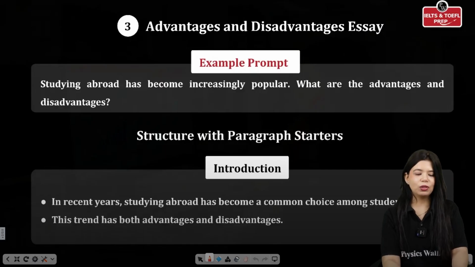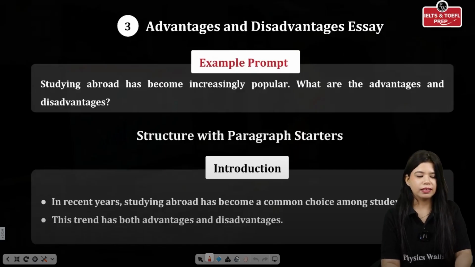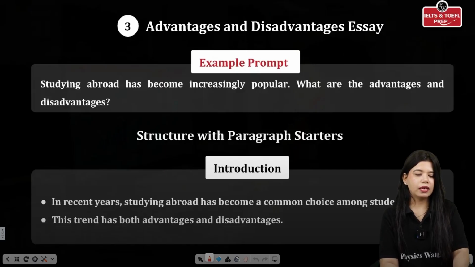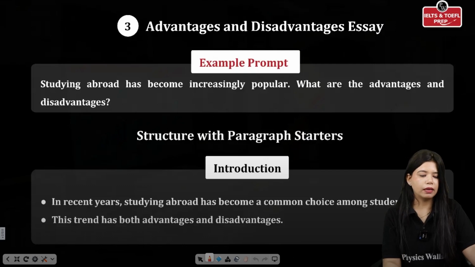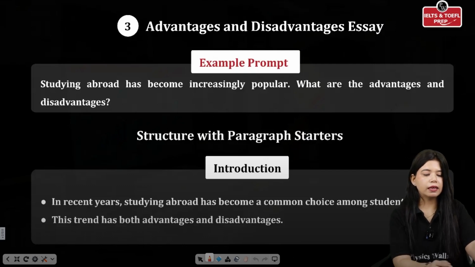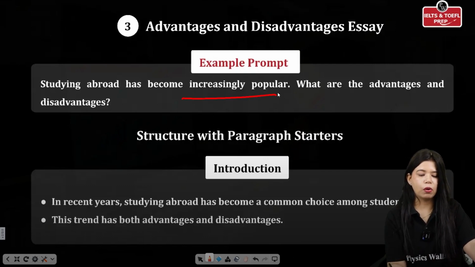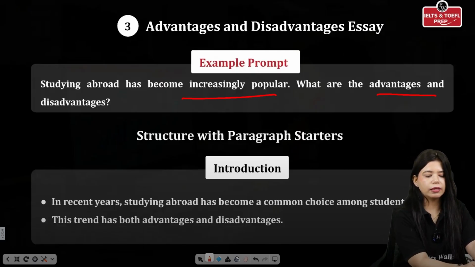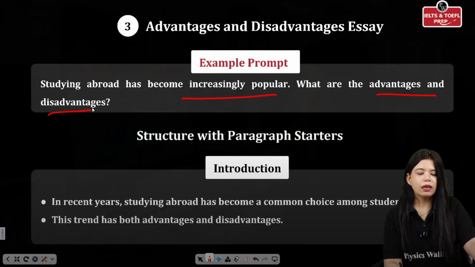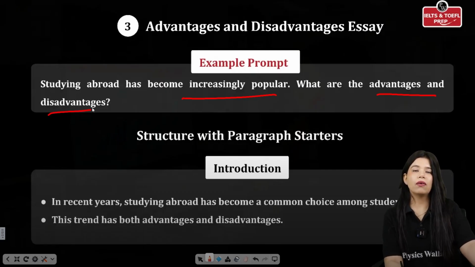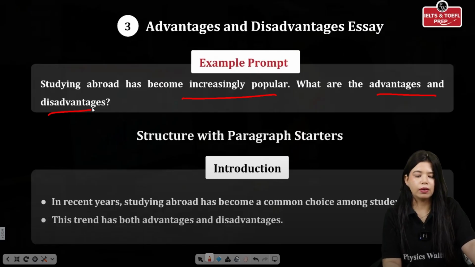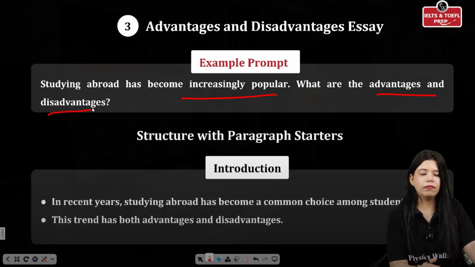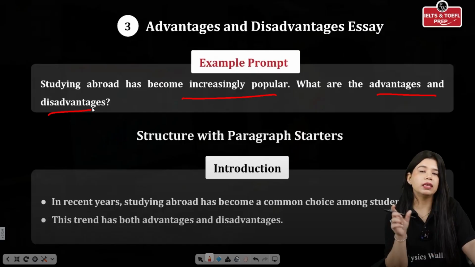Moving on, then we come to advantages and disadvantages essay. Now see, in advantage, disadvantage also your opinion can be asked, but let's take a look at this question here. It says studying abroad has become increasingly popular. What are the advantages and disadvantages? Now in this question, they are not asking your opinion, they are simply asking you what are the positives and negatives of studying abroad.